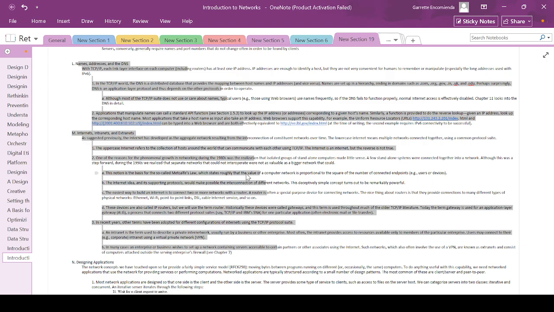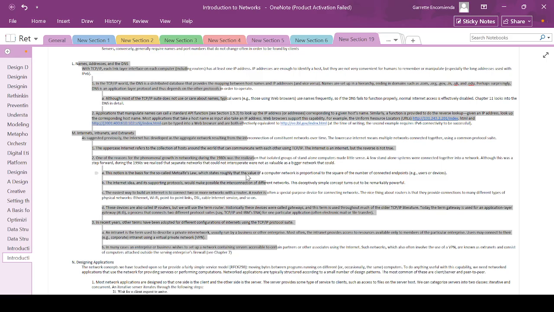Applications that manipulate names can call a standard API function to look up the IP address or addresses corresponding to a given host name. So there's a standard API function that converts your name to an IP address. That's usually where you register your domain.